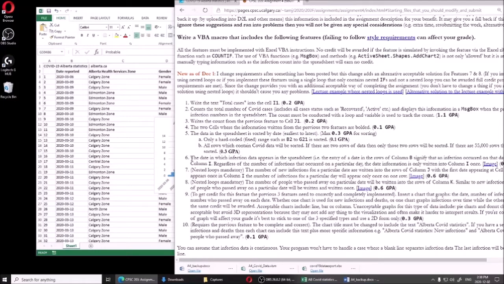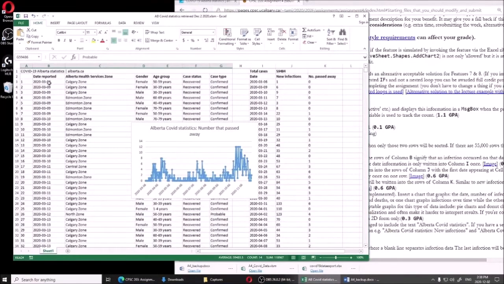Now some of the later features. The date of the infection data. So we have the infection data here, and the dates are in this summary table over here, so we can eventually plot it. Because this is now in chronological order, we only had one instance of an infection, March the 6th, a new infection, because there's one row here.